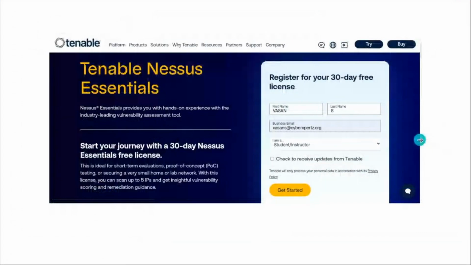You have to register for Tenable Nessus Essentials. One thing in Nessus is that we can't use our normal, usual mail ID. We have to give our office ID, or for beginner students, you can use your college ID. They accept a college ID also.